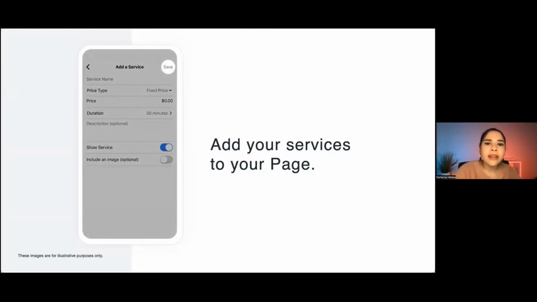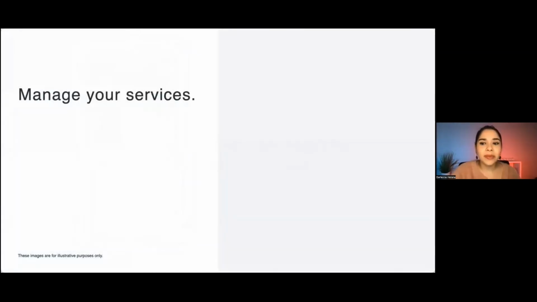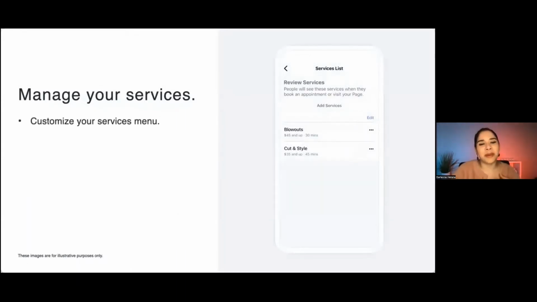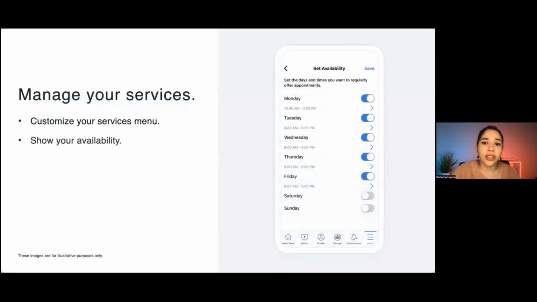Here you can set the price, the time duration, add a description for the service, include an image, and give the service a name so that your audience can visit your Facebook page and book an appointment with you within a minute. As you add more services to your Facebook profile, you'll be able to quickly toggle all these services and manage them regularly from the same place you manage your Facebook page. You can customize this menu any way you like by inserting or removing services at your liking, choosing your day-to-day availability, but then toggling your appointments if you may not be available on a particular day.